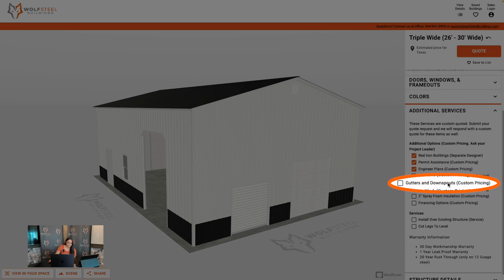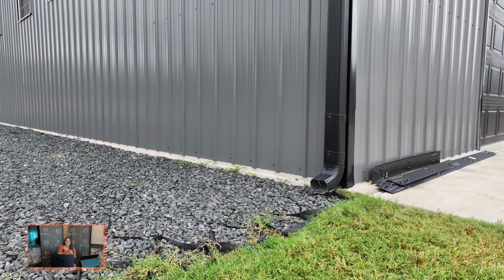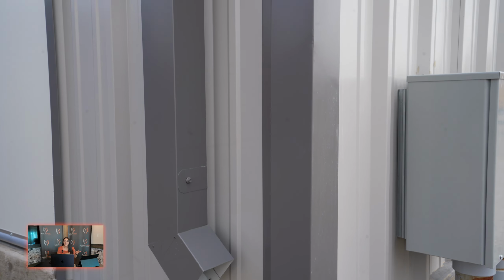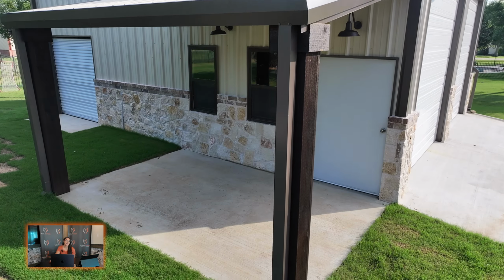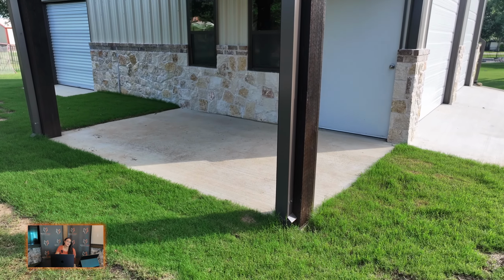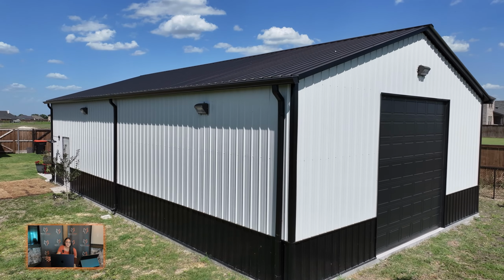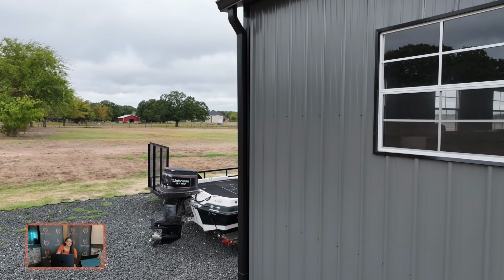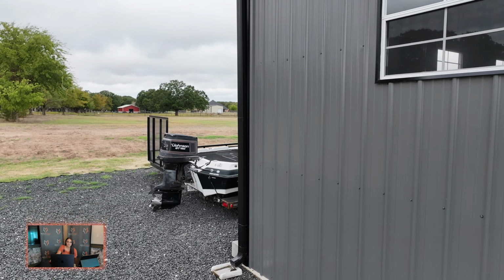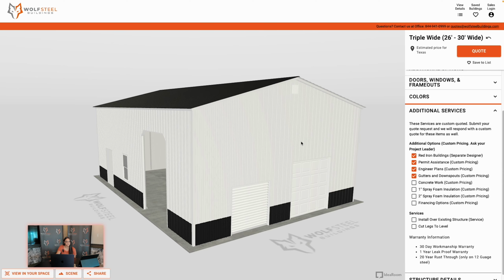Gutters and downspouts. This is a great option that you have if you're looking to control the rain, runoff, and erosion around your property or around your building. The cool thing about our gutter system is it will actually identically match your trim colors or whatever color. Even if you wanted a different color, let us know because it is the same material as the sheet panel that you have on here, so the colors can match identically. As for our tubular buildings.